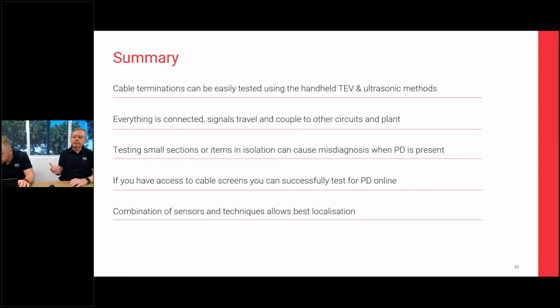If you can't access the cable screens, of course, then you can look much further down the cable. So the example again that we showed was a 1.4 kilometer long cable. We found the discharge very easily at 56% of that cable. That specific cable was allowed to continue on in service without any proactive replacement, and that did fail in exactly that same place within the next 1 or 2 years, I think, if I remember rightly. So the combinations of the different sensors and techniques allow you to start localizing and make the best use and the overall diagnostics.